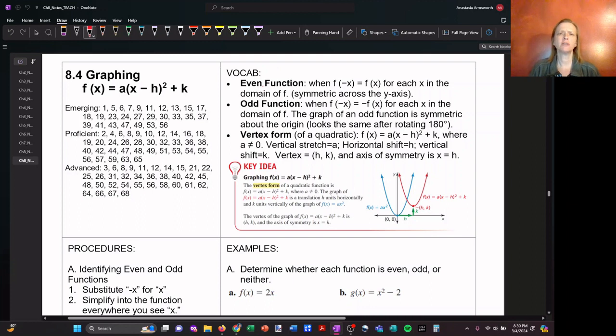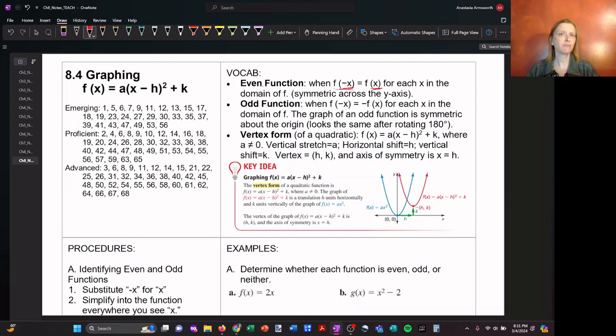So first of all, notice that an even function is when, whenever you plug in a negative value into the function, you get the same answer as you do when you plug a positive value into the function. And what this creates is a graph that's symmetric across the y-axis, like a parabola that's centered right on the y-axis. It hasn't shifted to the left or to the right at all.